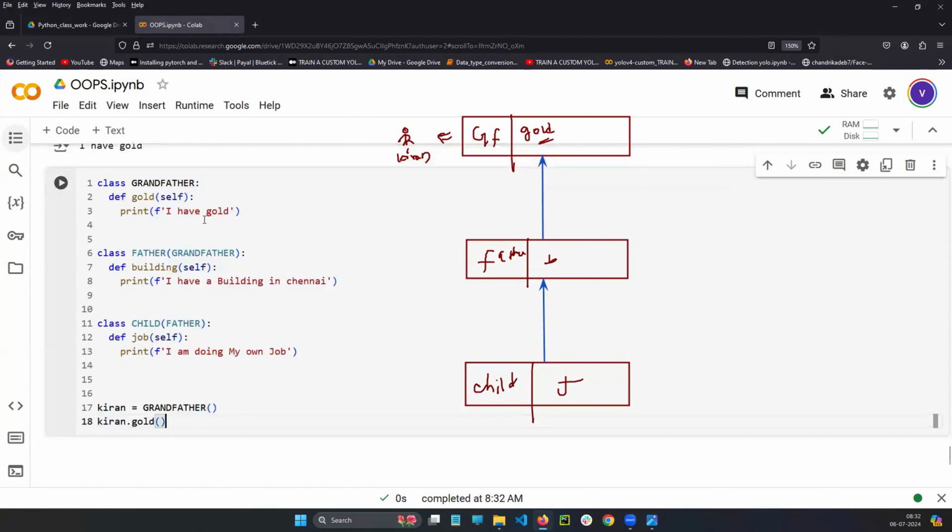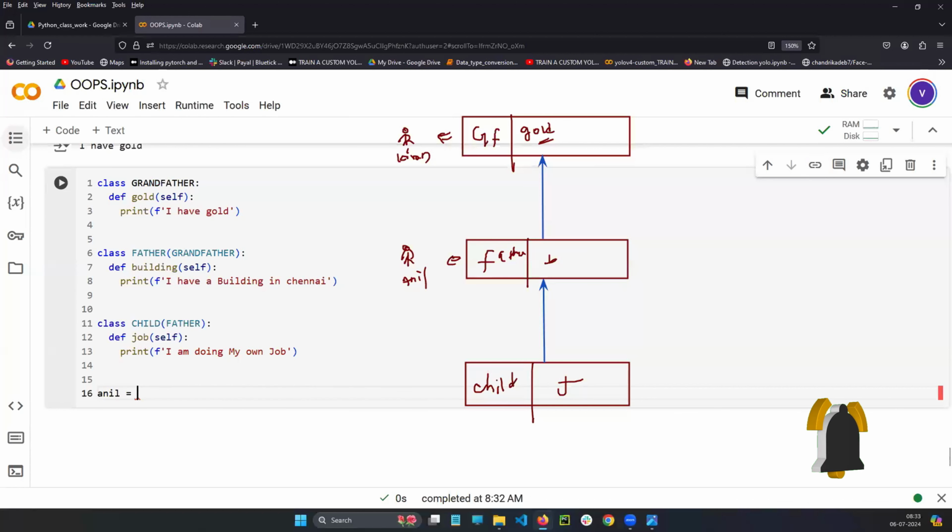Now another question I'm going to ask you. Imagine there is another person whose name is Anil, for example. For the father class I am creating an object called Anil.